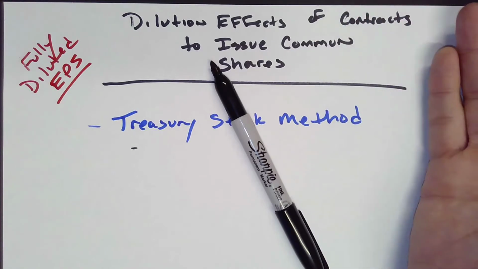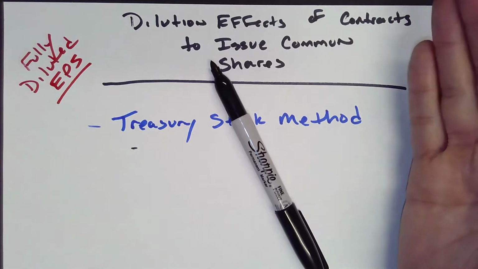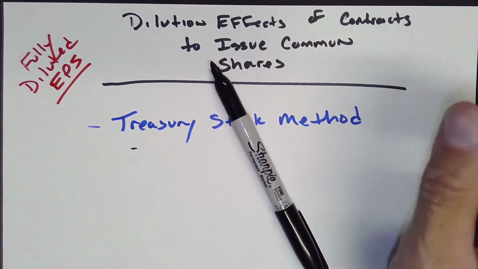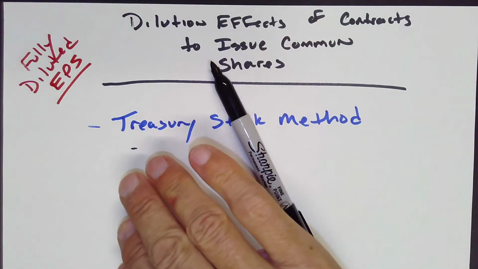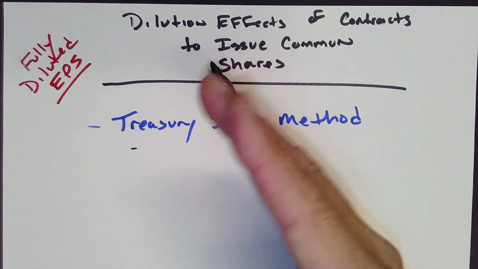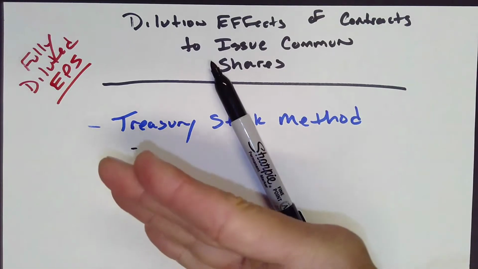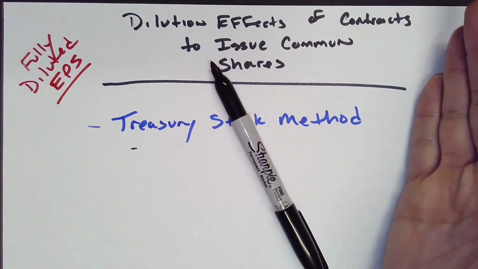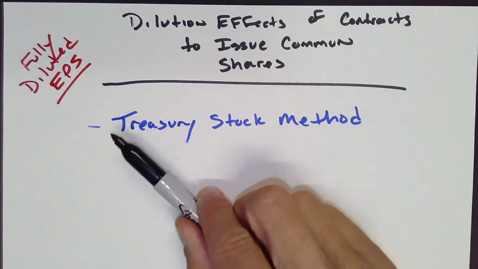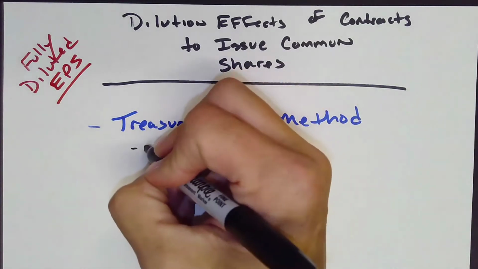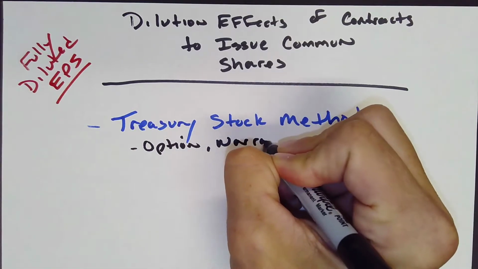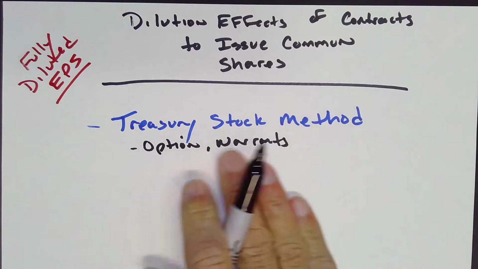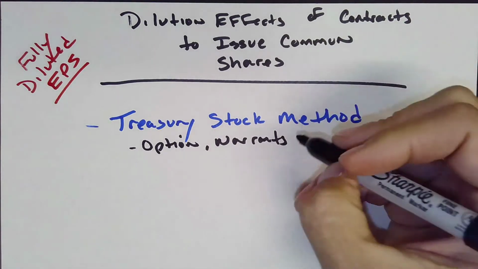And we're not talking about options that are bought in the secondary market. We're talking about options where I am going to have to issue brand new shares, or I'm going to issue shares that I have bought back that I've got in Treasury. So either way, it doesn't matter. Shares are now going to go from not outstanding to outstanding. And that's what we want to find out. So the Treasury stock method is usually used for options, warrants, and other types of instruments where there's some kind of cash coming in.